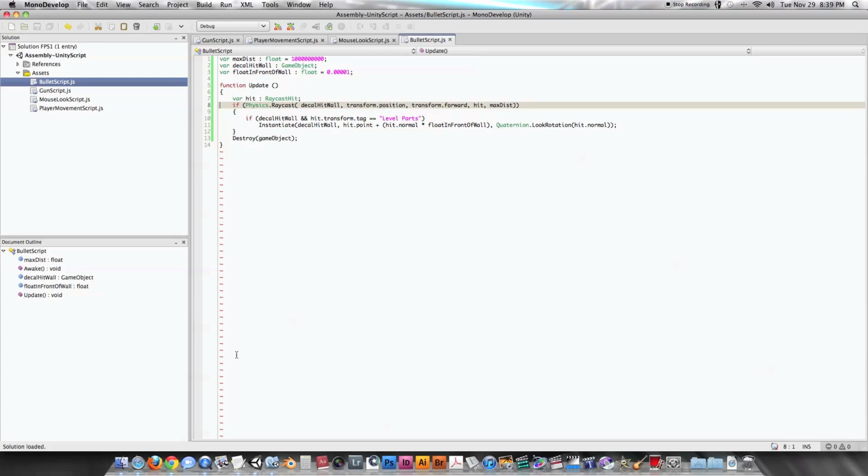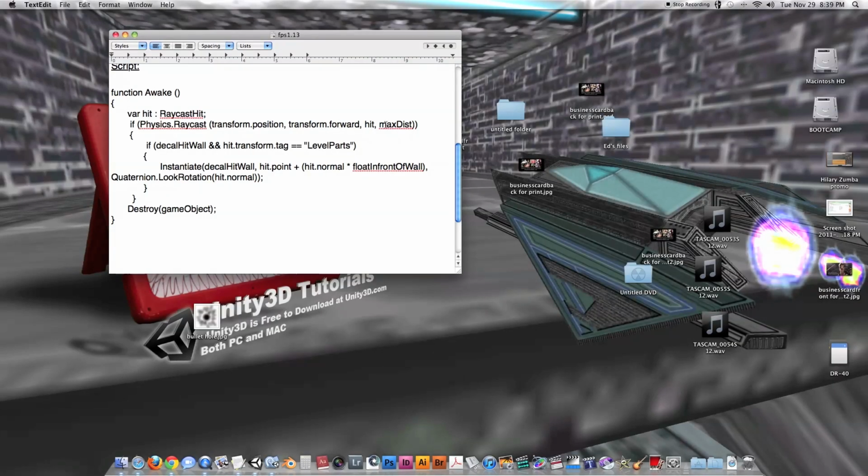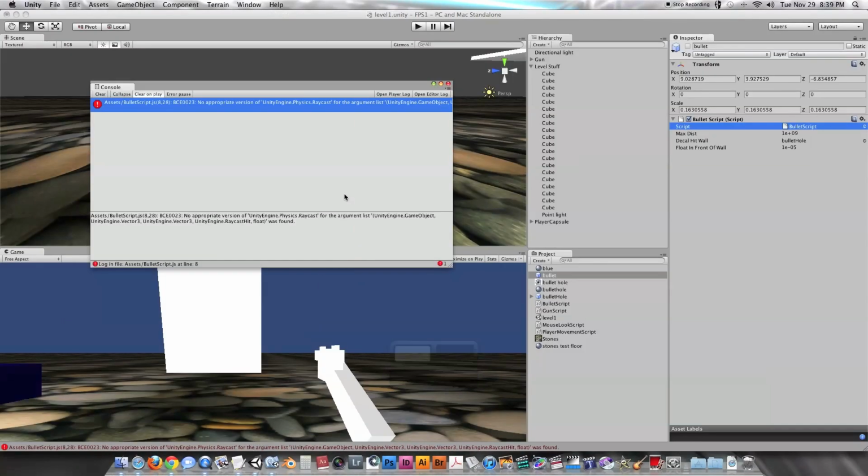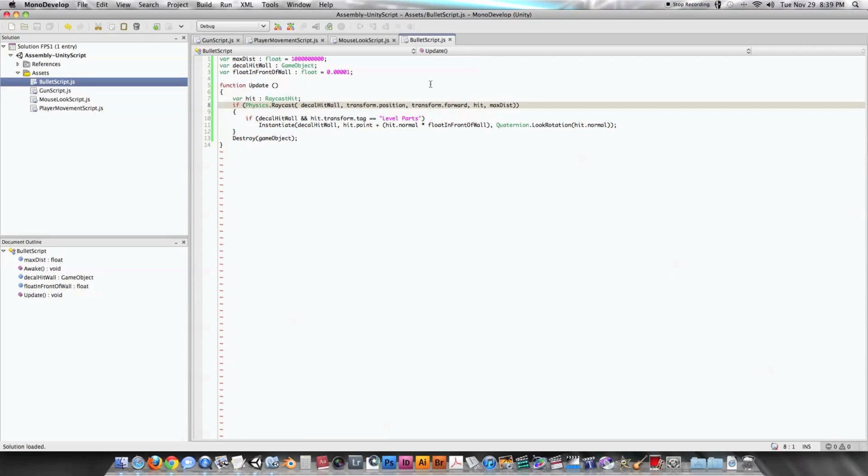Yeah, isn't that what I have written? Let me go ahead and just copy and paste that line, and see, I must have typed something slightly wrong. Transform.position, transform.forward, transform.hit. What did I have before? Oh, decal hit wall. I don't know why I put that in there. That's what I did wrong. Whoops.